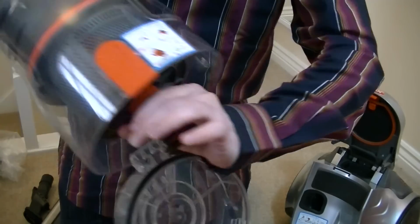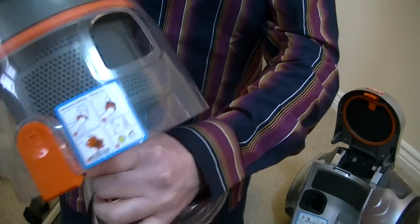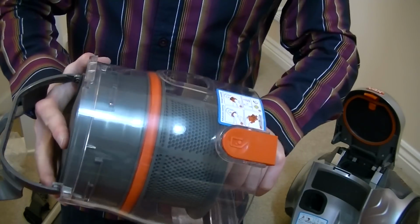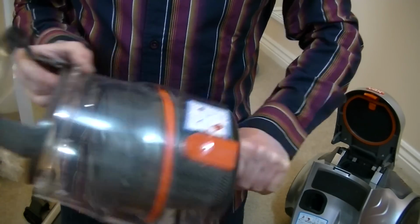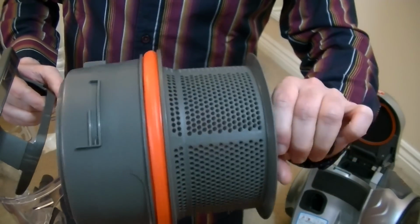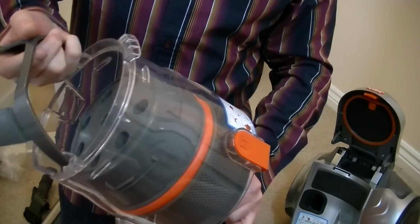Now I assume that all this will come out for a more thorough clean. It does. There is a little helpful guide printed there. I'll be showing you all this in the main demo, but that will twist off. Actually, we can do it now. There, it comes out quite easily. I'm assuming that will come apart a little bit more than that as well in order to give it a thorough clean, which is always good.